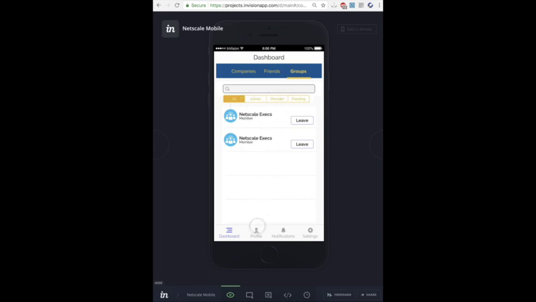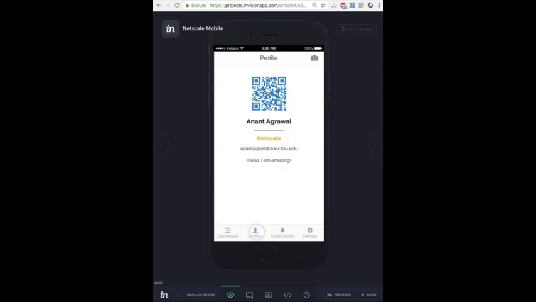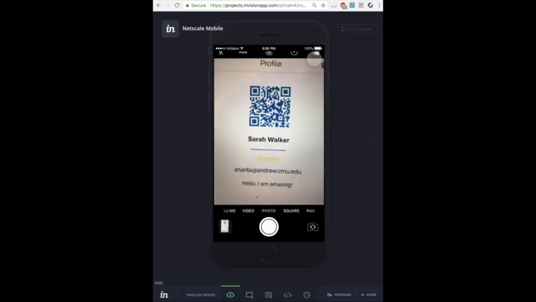The next big change comes here with profile. We're trying to make it as easy as possible to add someone as a friend, and this requires adding in QR code technology. The way I want this to work is that everybody's profile picture will look like their own unique QR code. If you meet somebody else on the app and you want to add them as a friend, all you do is click on this camera icon here, and obviously it doesn't need to be a camera thing. Whatever the QR code scanner is, you put it in front of the QR code, and it will recognize the unique code and bring up that person's profile and ask, do you want to send them a friend request?